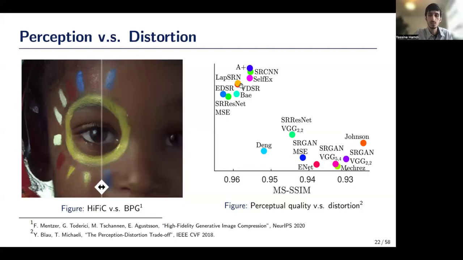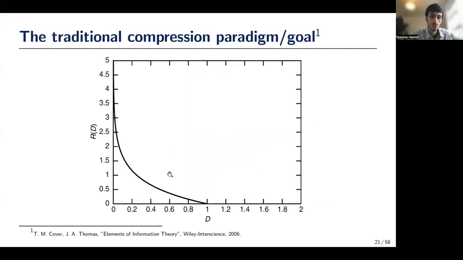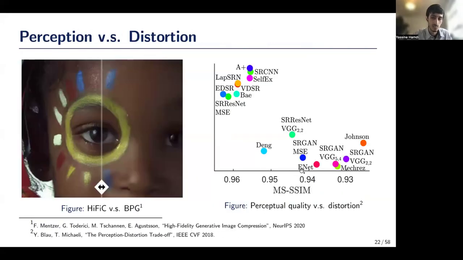And so when we look at many attempts, many algorithms, we notice one thing: if you want to improve the visual quality, you have to sacrifice on the distortion. There is no choice. And same, if you want to reduce the distortion, you have to sacrifice in the visual quality. So the previous paradigm, as I showed you, this goal, was just to focus on distortion, on minimizing distortion. This is not a good idea. If you just minimize distortion, you will sacrifice on the perception or visual quality.